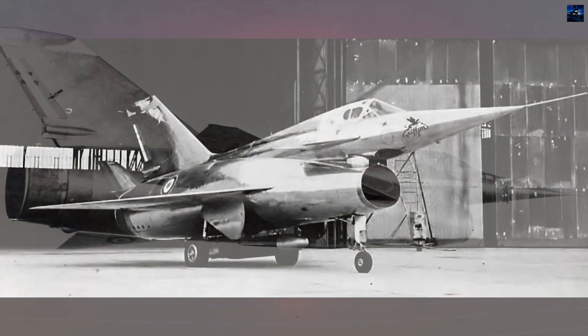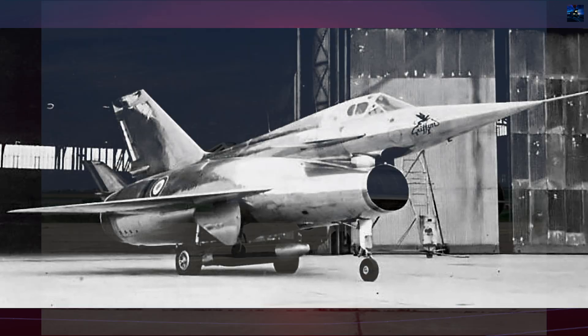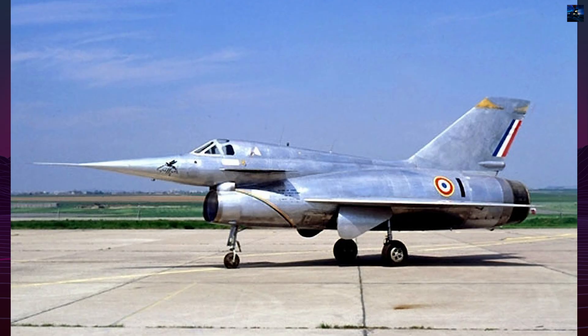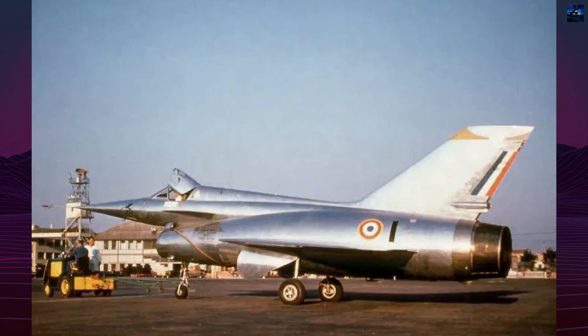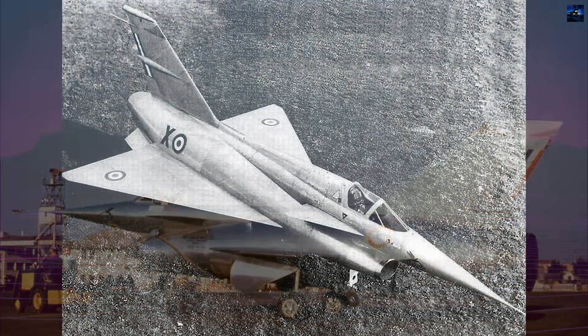The more advanced Griffin II made its first flight on 23rd January 1957. It featured a coaxial engine configuration — a non-afterburning ATAR-101E3 turbojet producing 34.3 kN of thrust, embedded within the duct of a large ramjet. The ramjet had a diameter of 1.5 m, requiring major fuselage redesigns including a lengthened and widened rear section and a larger air intake.